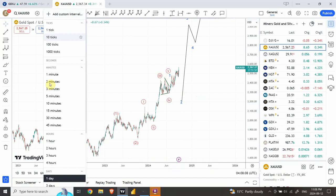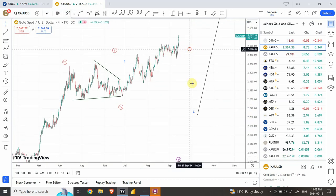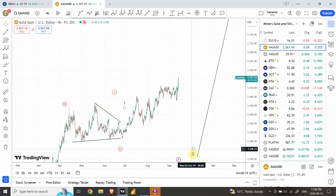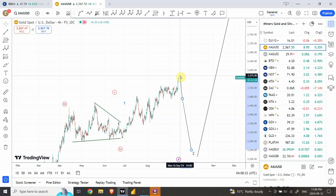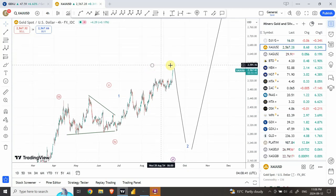Let's go to the four-hourly time frame chart to see the structure I'm talking about. I'm talking about a flat correction — a zigzag correction which is a three-three and then a five-wave structure downward. So we are expecting a deadly force downward. I'm not yet confirmed that we are in a bullish move. Some important news are going to come out, but whatever the fundamentals are, the structure is showing that a lot of people are going to get trapped on the wrong side of the market.